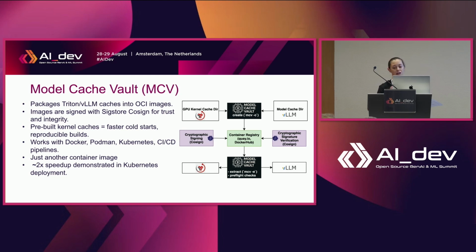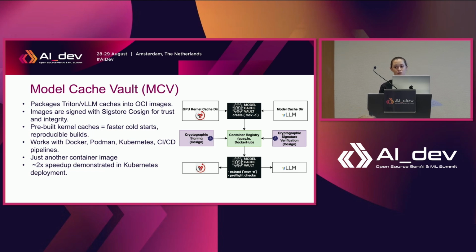for MCV. On the pull side, you can always verify the image signature with cosign, at the very start of your process. Make sure that it's a kernel that you trust. Then you ask MCV to extract the cache from the container image. It pulls it down. It actually does some pre-flight checks before extracting the kernel to make sure that it's compatible with the hardware that's actually on the system. It'll abort if it's not compatible.